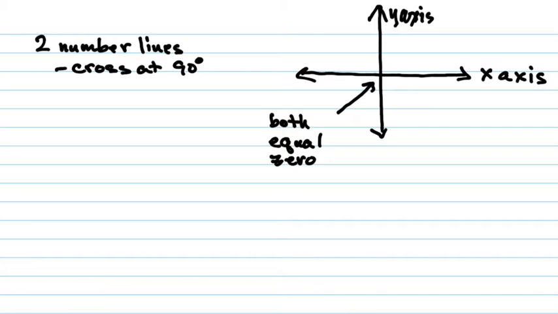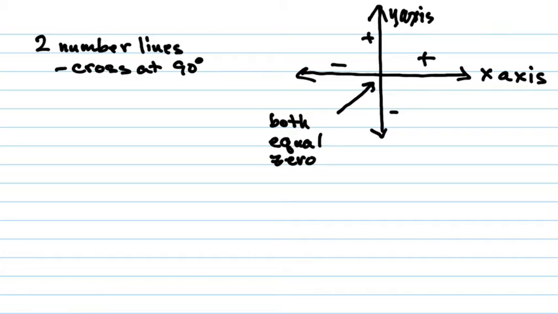Okay, so they both equal 0 at that point. All right? So we have not one, but what? How many number lines? 2. Notice that the x-axis travels horizontally. In other words, it goes either right or what? Or left. And if it's going to the right, that means it's positive. If it's going to the left, it's going below 0, which makes it what? Negative. Now, the same thing happens whether you're going up or down. If you're going on the y-axis, if you go up, it is what? Positive. And if you go down, it is negative. Make sense?